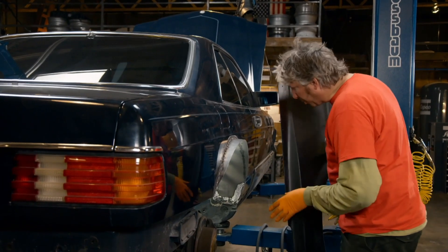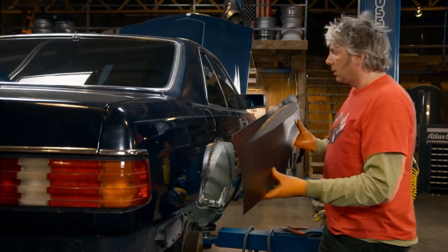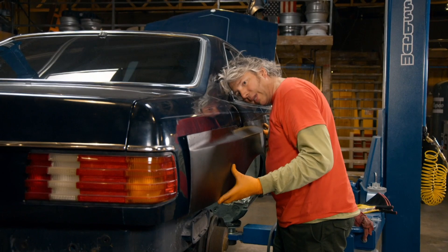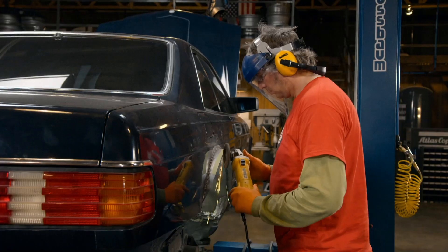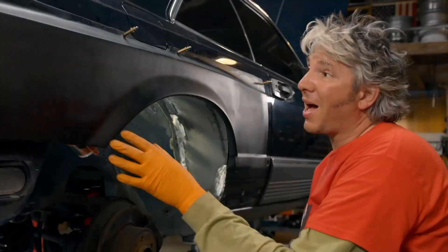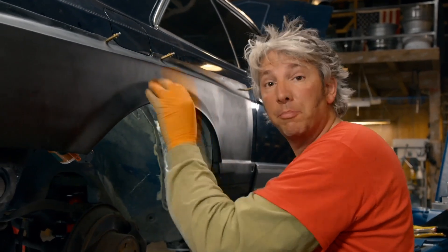All the welding is now complete, so finally our car has now got back its structural integrity. The next thing I can do is actually have a go at fitting. I'll just hold it roughly in position, make sure I've got the filler cap in the right place. You can see there's a bit of a gap there, and that's because our little metal wing there needs to be trimmed just a little bit more. That is great, because now all the hard work is done. All I have to do is prepare the metal, and then I can bond this panel in position.